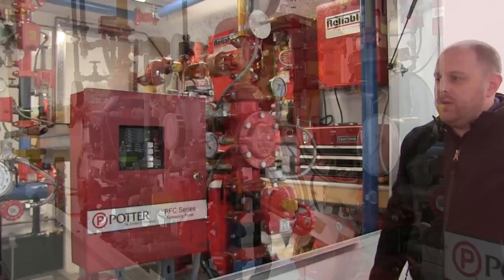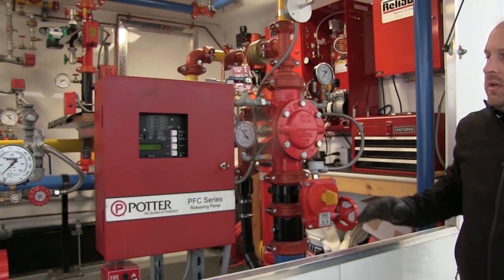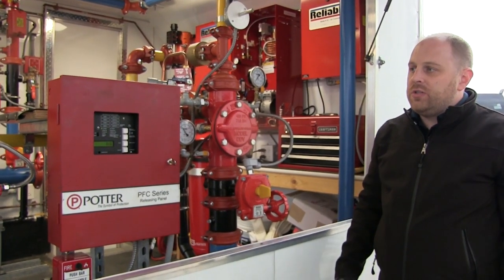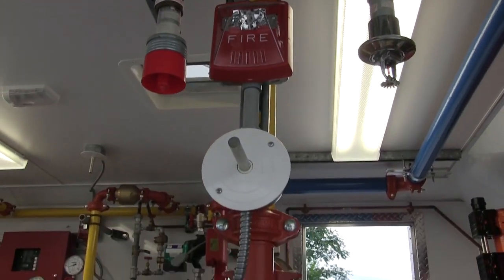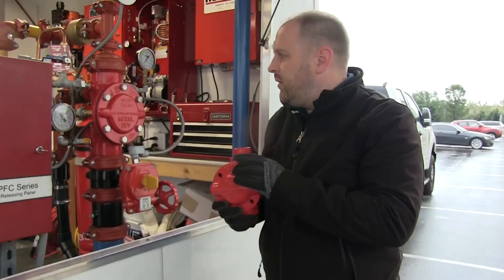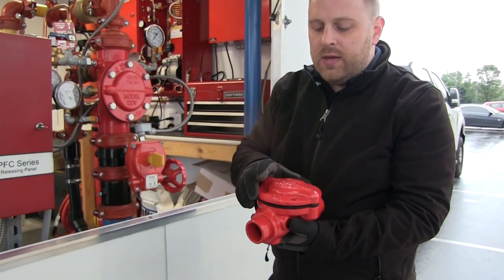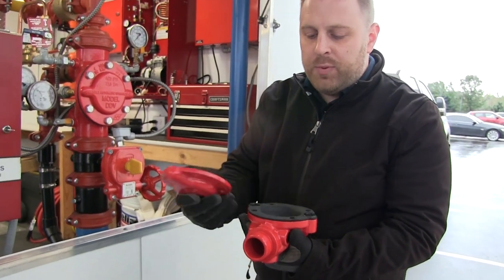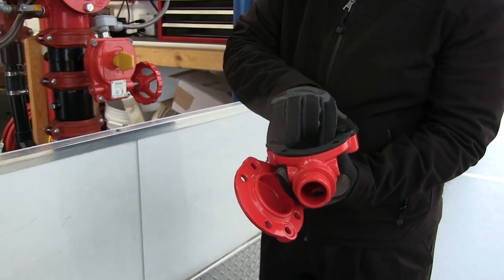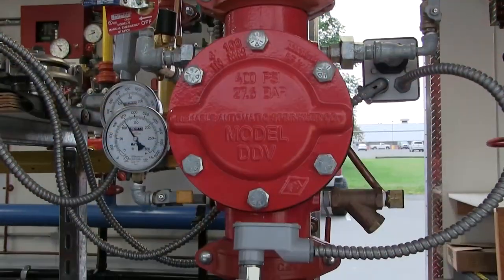One of the products that we're going to be releasing very shortly is called the DDV, and that's this valve right here. It's a deluge valve which works on a different principle from our DDX valve which, as we mentioned previously, has deluge capabilities. This is a one and a half inch version of the valve. If we want to understand what is going on inside of a DDV, take a look inside. The DDV consists of three components: we have our cover plate, we have our diaphragm, we have our valve body. As you can see in comparison to something like our DDX valve, there's a lot more simplicity going on with the inside of this product.